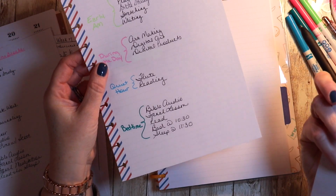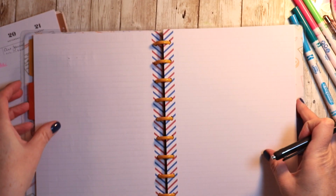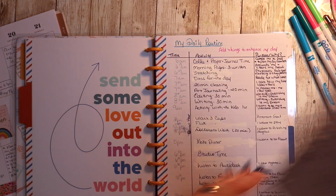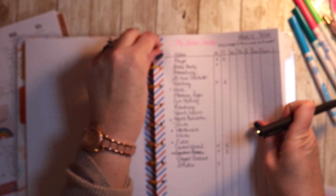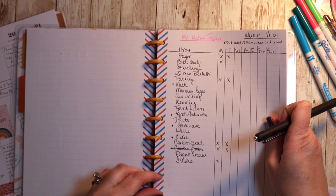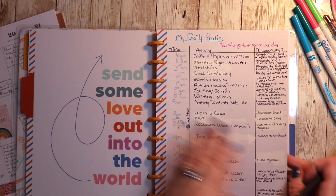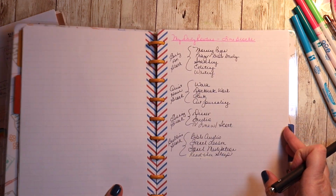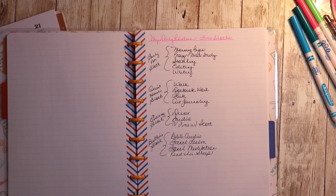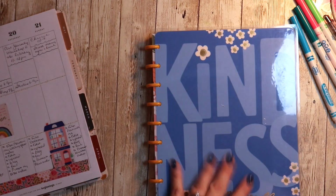I'm actually really happy too with the Crayola markers because they're not bleeding through on the paper, which is nice. I wasn't sure if they were going to or not. So I'm going to add last week's into my notebook here, where I'm keeping my past habit trackers and daily routines. I thought it might be helpful, especially because this is the start of a new year, to see how rigorous I started out, and then, okay, well, let me come up with something a little more gentle, still holding everything that is important to me, but maybe learning to be a little bit more realistic with my time. So I'm going to put this aside.